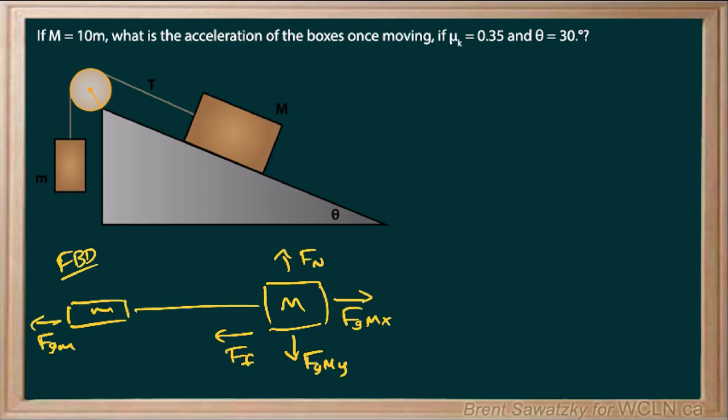So the same ramp and pulley setup as the last question. In the last question we determined that if the large mass, the big box on the ramp, is 9.1 times bigger than the little mass, then this system would just begin to accelerate to the right with the large mass going down the ramp. We were able to determine that 9.1, and looking at this one where it's 10 times bigger, that tells us that it's clearly accelerating to the right with the large mass going down that ramp.